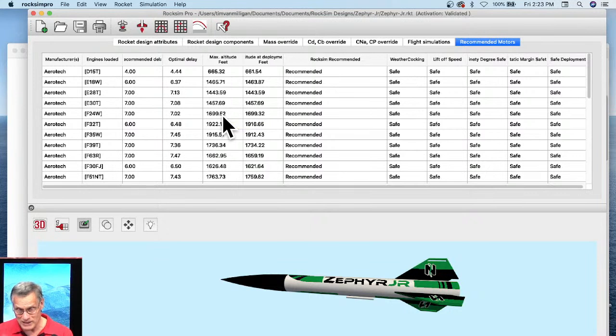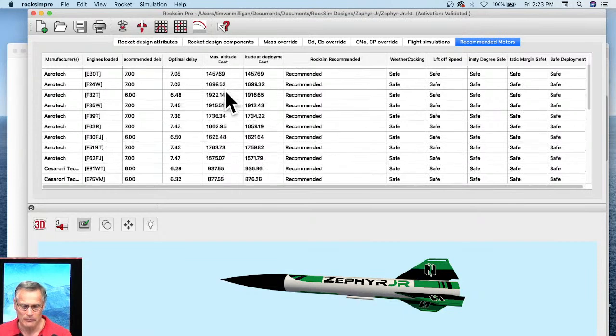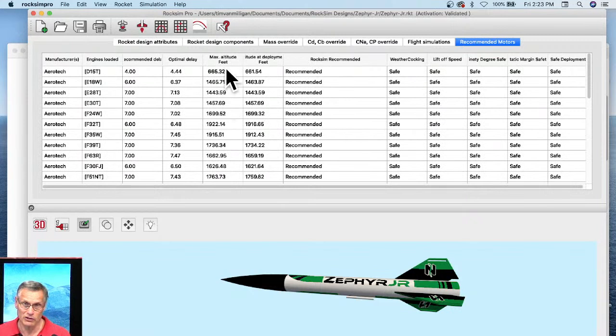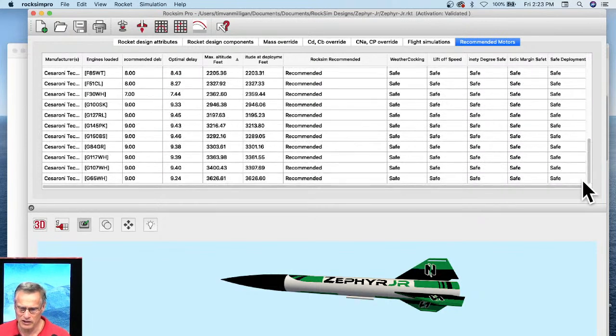And why is this important? Because if the rocket goes too high, there's a greater risk that it might drift away. So we want to look at these numbers to make sure that we're comfortable flying from our particular launch site to that altitude. I can click on the column and it will sort it, from the lowest flying flight up to the highest flying. The lowest height is 655 feet, and the highest one is 3,626 feet.